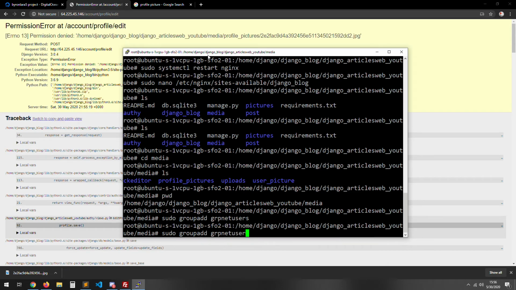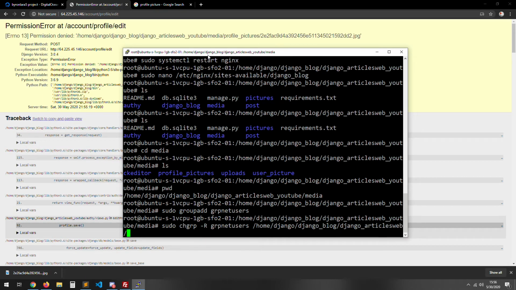Okay, and now change group, chgrp -R, group net users, and then the path: Django blog, Django articles, web, YouTube, media.